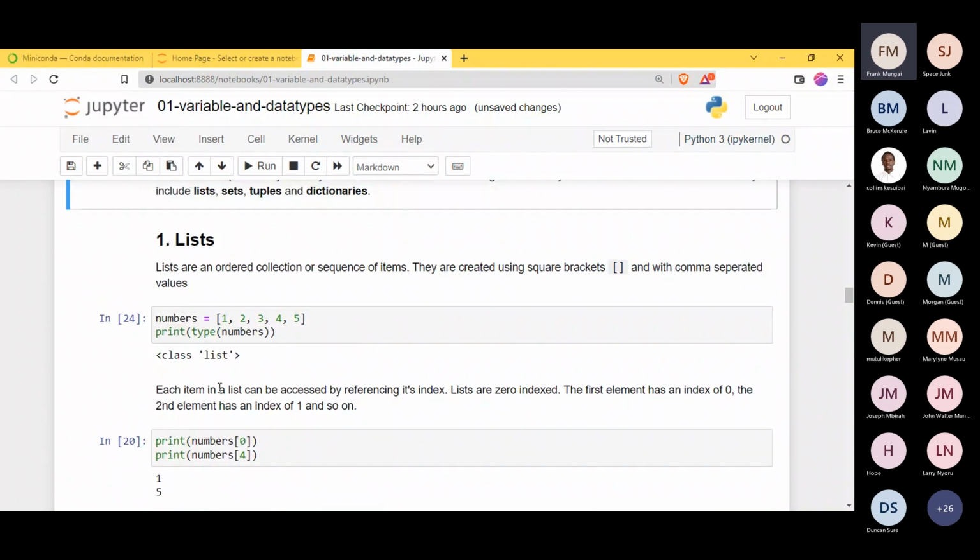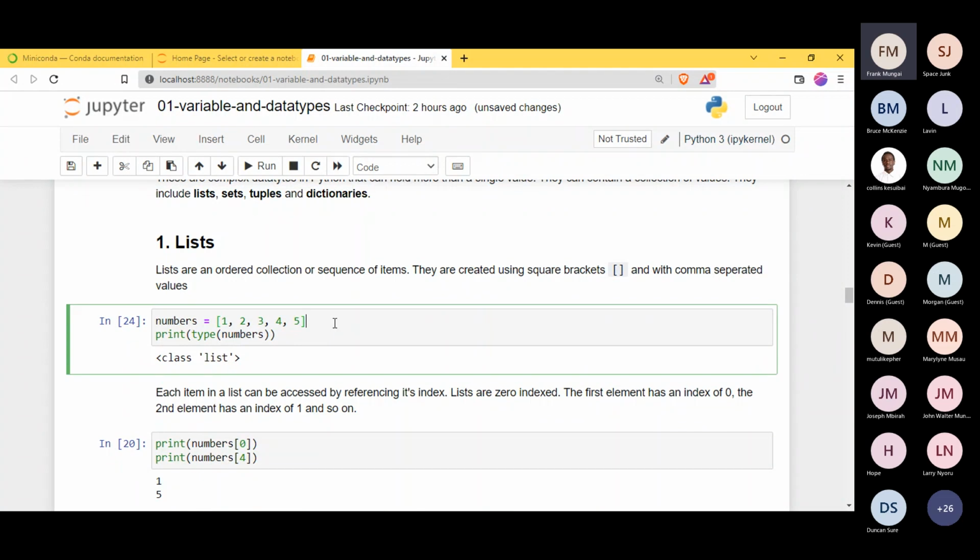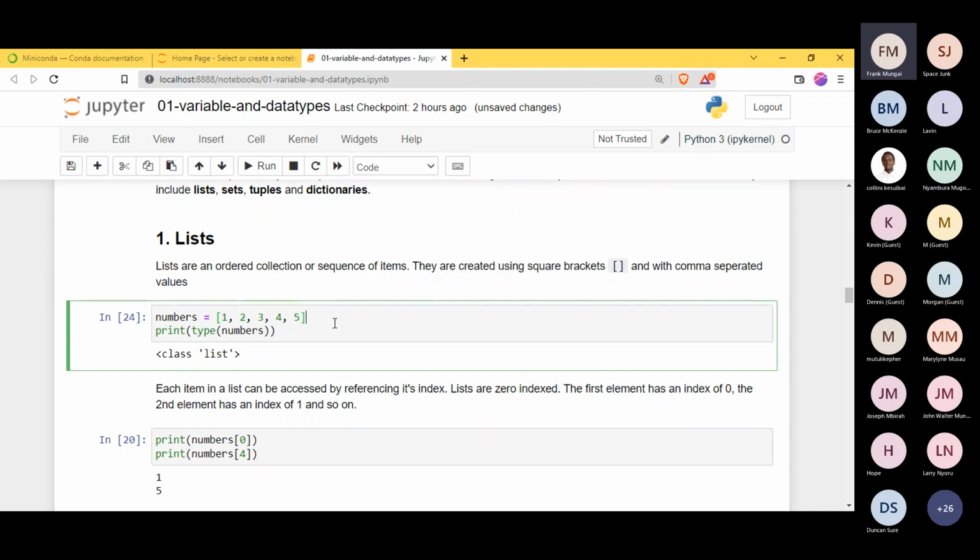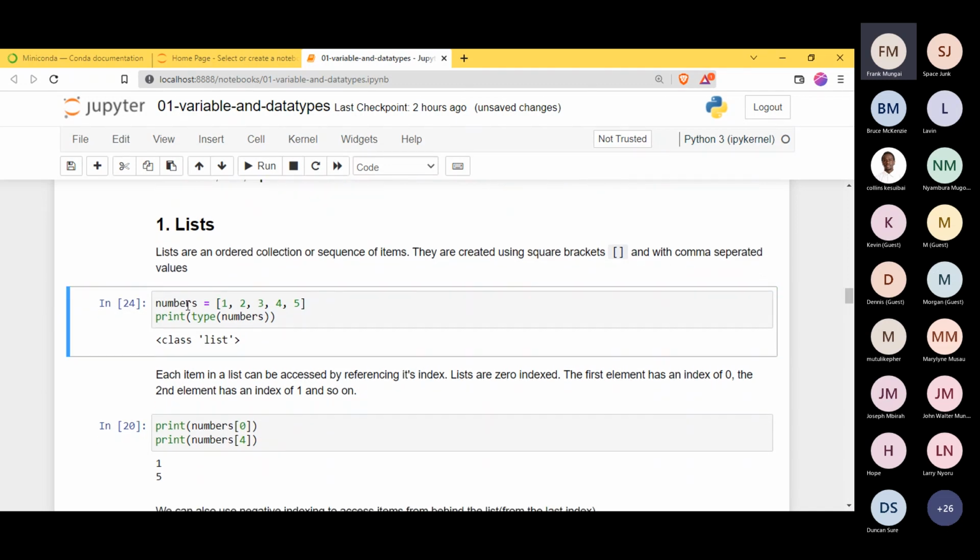A list in Python is a collection or a sequence of items. They are created using square brackets with comma-separated values. Remember, we're still talking about data types: what are the various ways we can represent data in our Python program? In this cell, we have numbers equals something to the right, and that is basically a list of numbers.